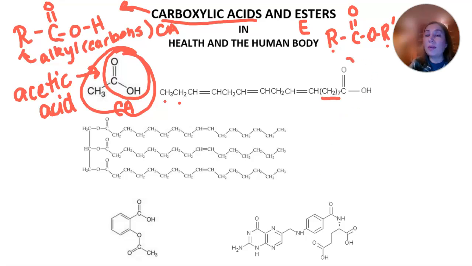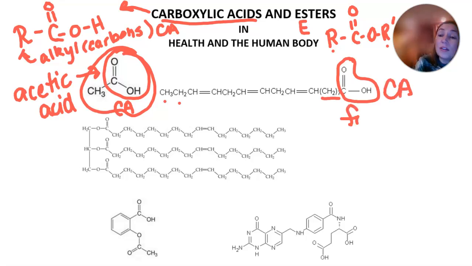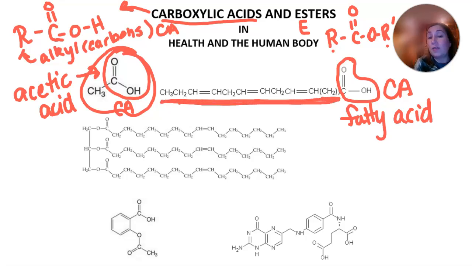So at the end of the chain, we recognize that C double bond O and that OH are our carboxylic acid. And so this is actually a fatty acid because it's got this long carbon chain. That's the fat portion of the molecule. And then it's got this carboxylic acid portion of the molecule at the end with this acidic hydrogen. So this is where we get fats from. When we study the human body, we're studying triglycerides of these fatty acids. Oh, speaking of that, that's what's up next.